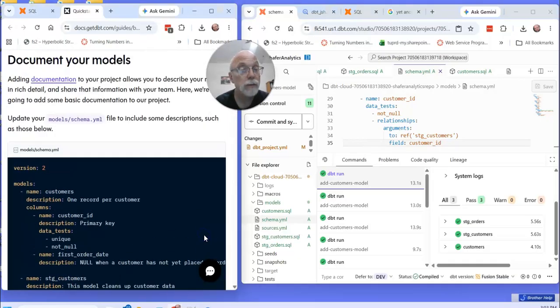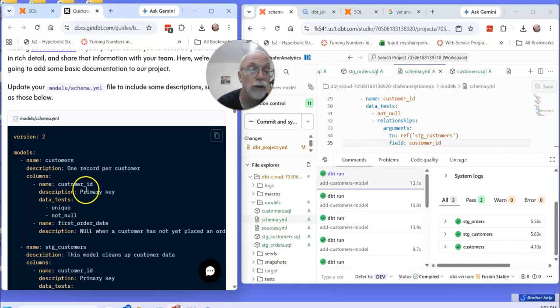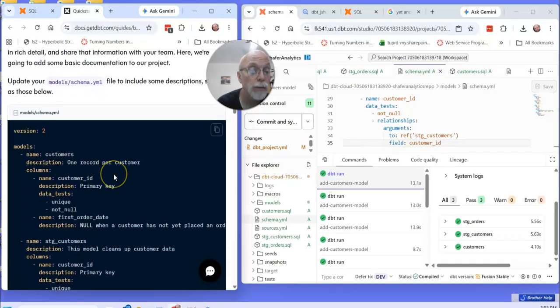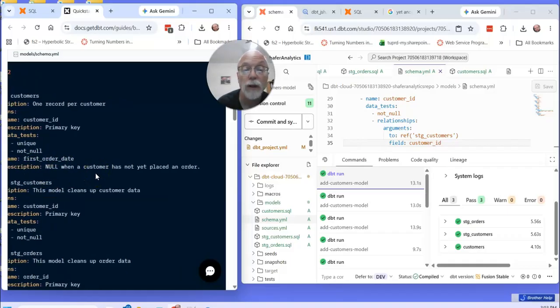Okay, next. Document your models. So it looks like we can add some documentation to our schema.yml file. So that's always a good thing. Here you can see the notes in here. One record per customer. First order date is null when a customer has not yet placed an order.